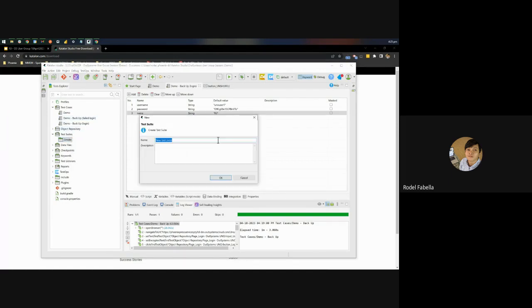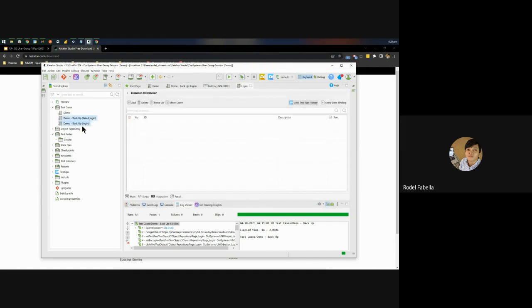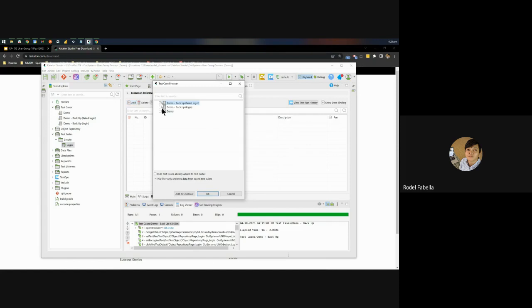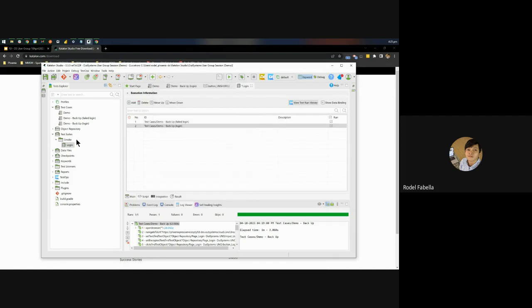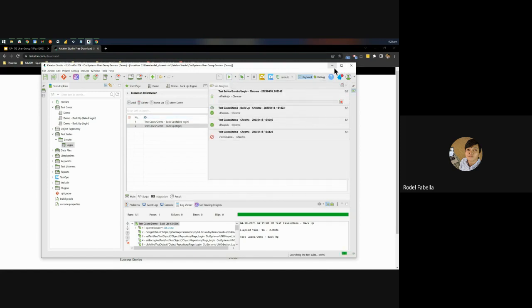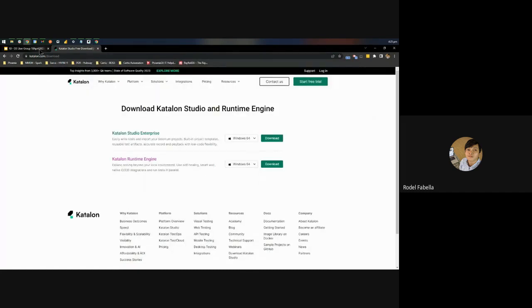suite I'll call login. So this login scenario would have two scenarios, a failed and a successful. And how I could do that is just add the test cases that are available for us here. So what it's going to do is that when you run this test suite here, similar to how you're running the test cases, it would just run right away. So yeah, it would run two test cases, by the way. So that's it for the demo.